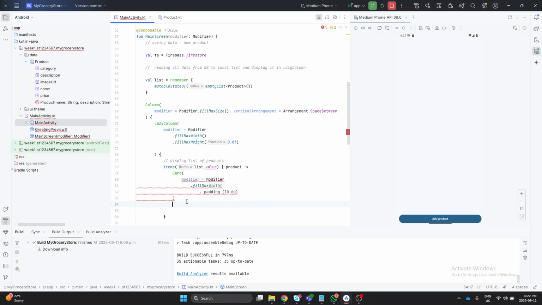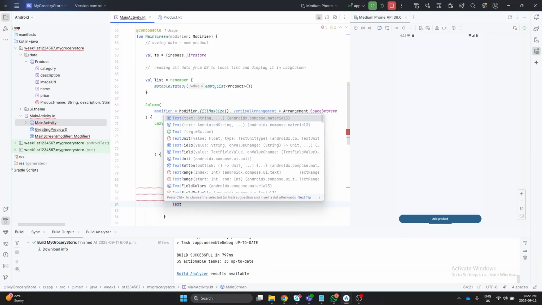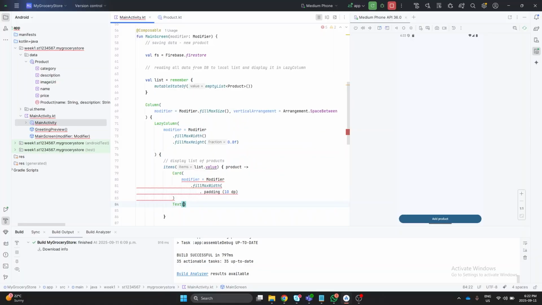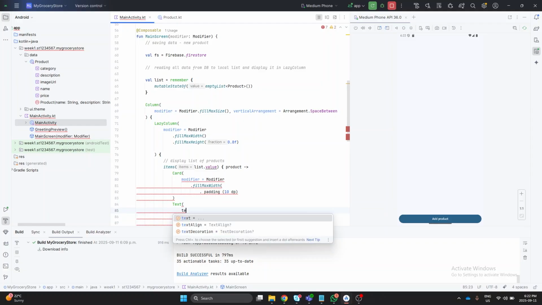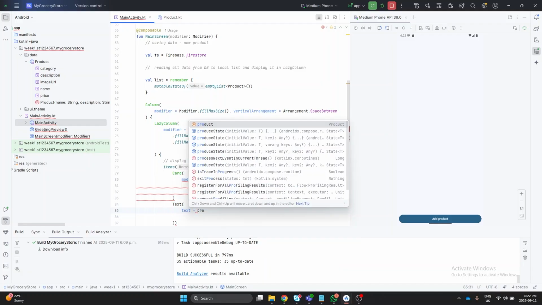But we didn't finish yet, so we also need to create a text here. So what will be the text? The text will be the variable from when we created the product, name, which will be the text value, product name.